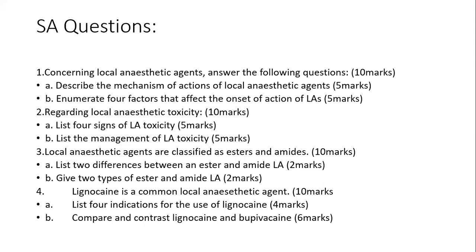With the management, it's important to notice these signs early. If you are still giving a continuous injection, or if it's an infusion, it's important to stop it. Call for help, then establish airway patency and maintain it. So positioning, and if the patient is not intubated and needs intubation, intubate, and give 100% oxygen.